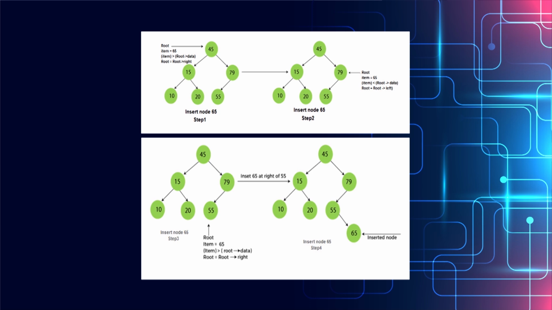Suppose I want to connect 1. So, 1 is smaller than 45, so we go for the left successor of 45, which is 15. Again we compare 15 with our item 1. 1 is smaller than 15, so again we follow the left subtree of 15. The next element is 10, which is the left successor of 15. Again we compare with 10 and 1 is less than 10. We follow the left path, but here 10 is a leaf node, not having a left child or a right child. So, 1 should be connected at the left of 10. In this way we insert a new item in a given binary search tree.